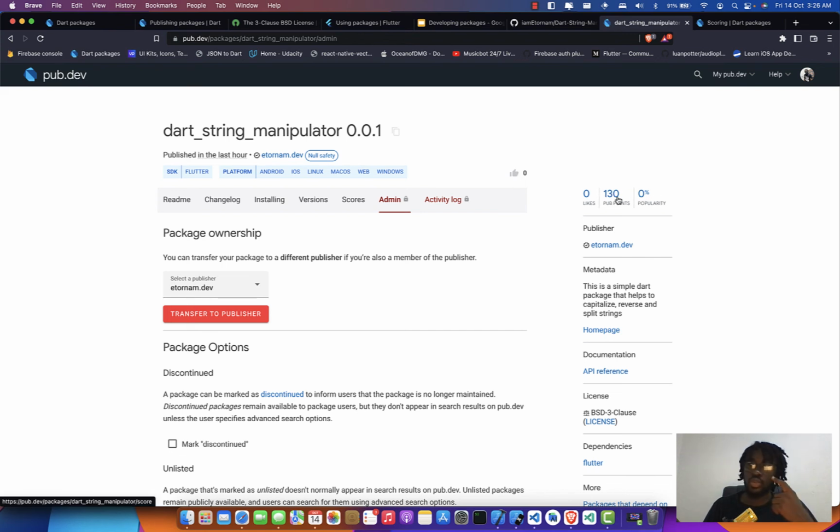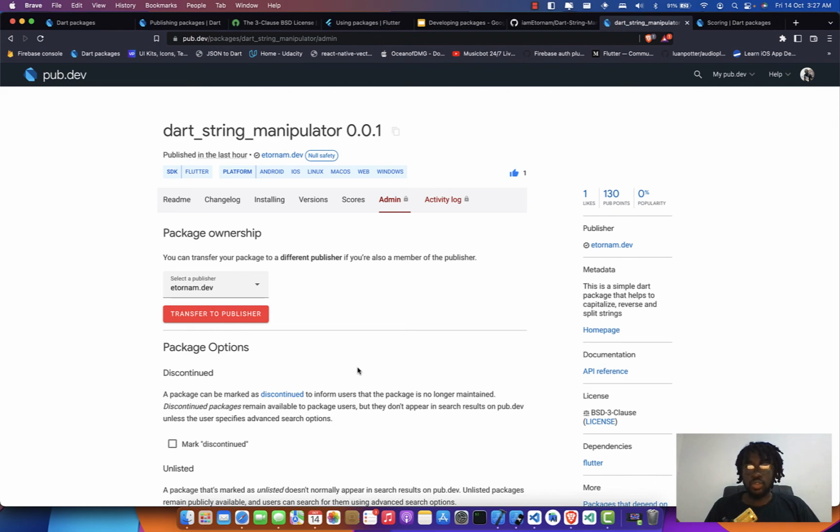No one has liked it yet. It's not popular because no one has used it. When someone likes it, you can see currently there's one like here. I think if I refresh, it should show. As you can see now, yes, there's one like over here. The more people like a package and the more people use it, these values will increase. And someone will ask, so how do I update this package?